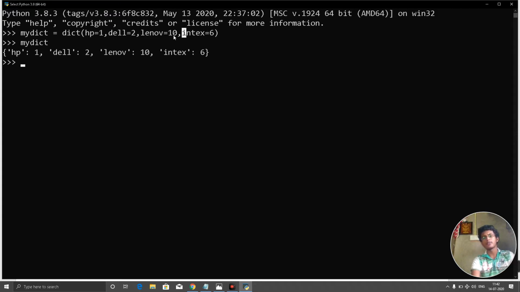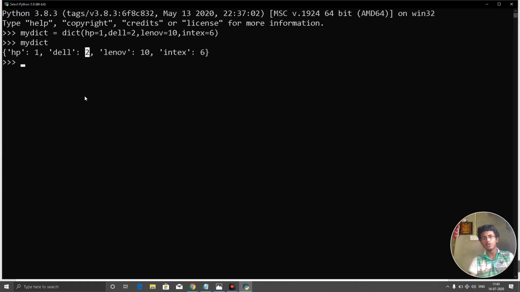But if we have some variable inside this, or some different data types, at that time it will give an error, because it will not know whether we are specifying an integer or a string. But if all data types are the same, then it will predict and give us the dictionary. It's a simple way of defining the dictionary. And this is my dictionary. This is the key and this is the value. This is the key and this is the value.